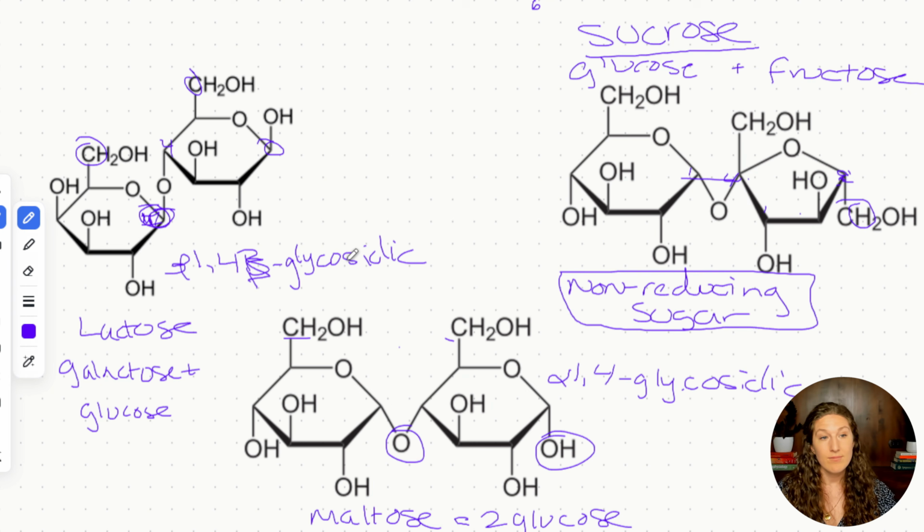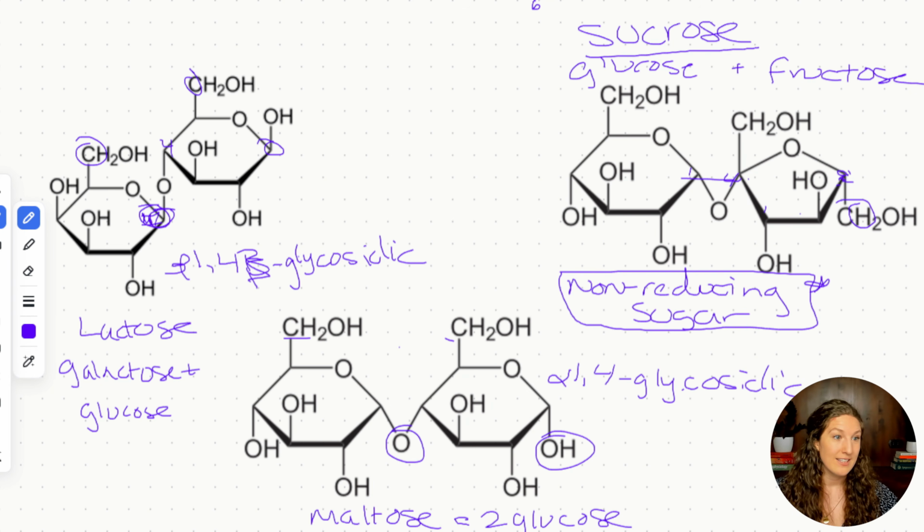The rest of them, all the rest of these sugars we've been talking about, are reducing sugars. All right, so you just need to learn that for test day. This is another one of those secret rules on the MCAT: sucrose is our only non-reducing sugar. So they're the odd man out. If they ask you which of the following is not a reducing sugar, we pick sucrose.